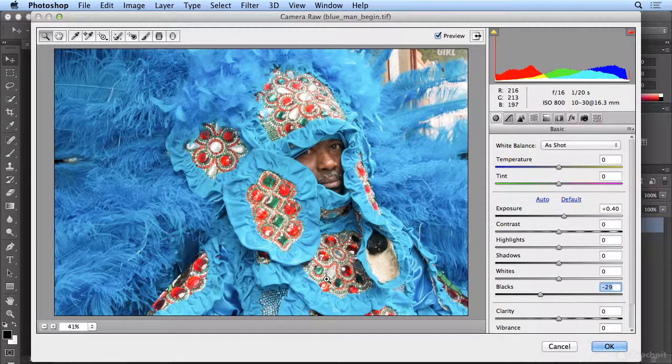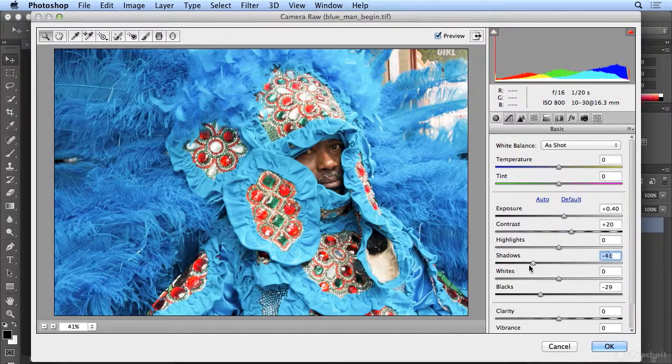I'm going to improve the contrast because there's a lot of detail in this by sliding contrast up a bit. I'm always careful not to go too far in contrast because that can make it look very fake very quickly. But I really love how the skin tones are highlighting better here.